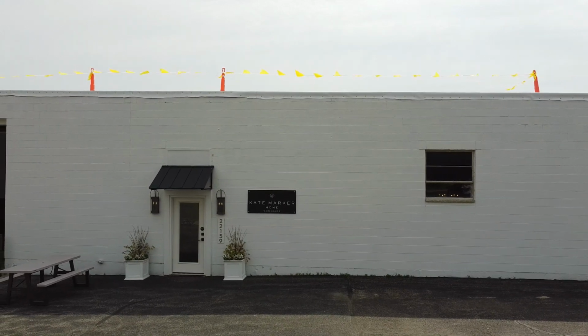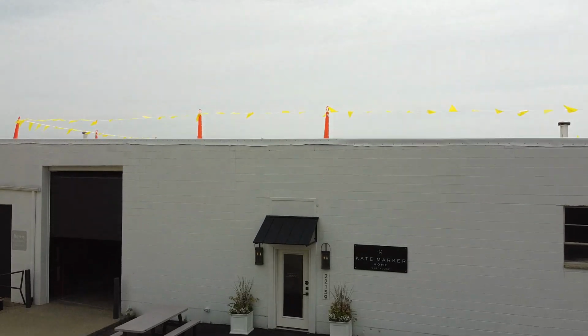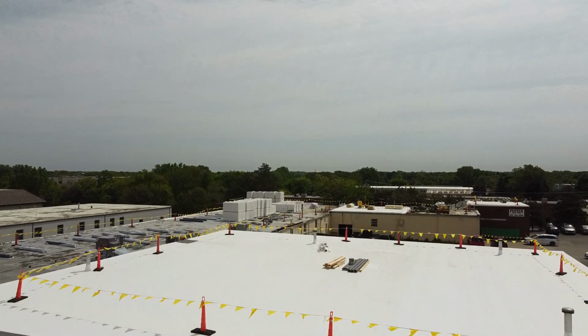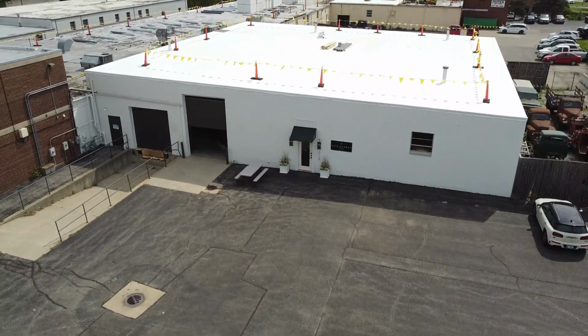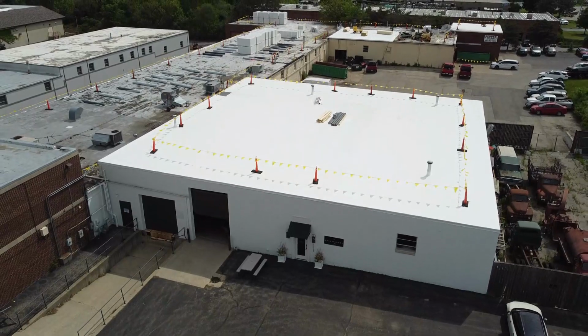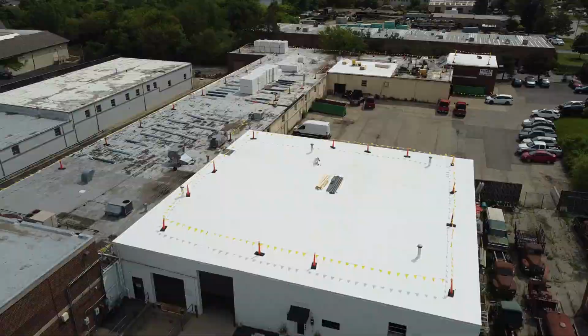Hi, this is the building we most recently purchased at 22159 North Pepper Road in Lake Barrington, Illinois. It's a multi-tenant building, smaller tenants, and it's in a smaller tenant industrial market. As you can see here, we're looking at a portion of the building as we pan up where they've already done the roof and they are doing the entire roof now as we speak.